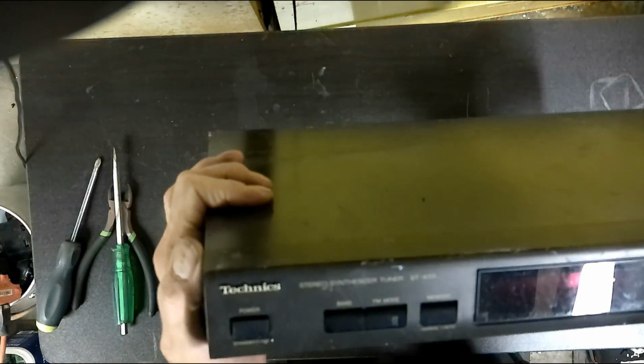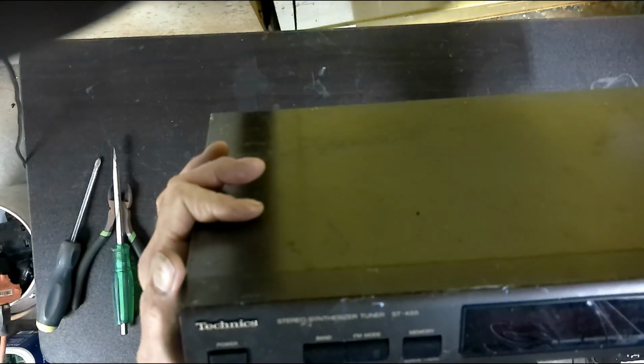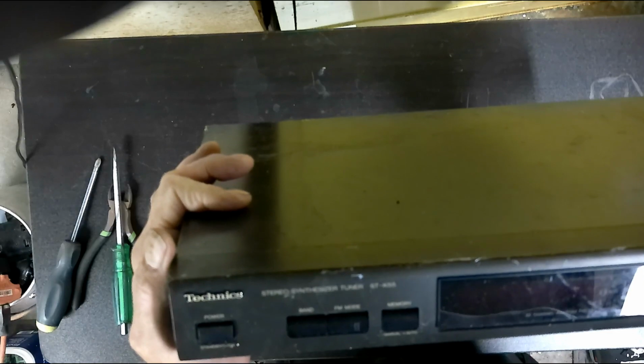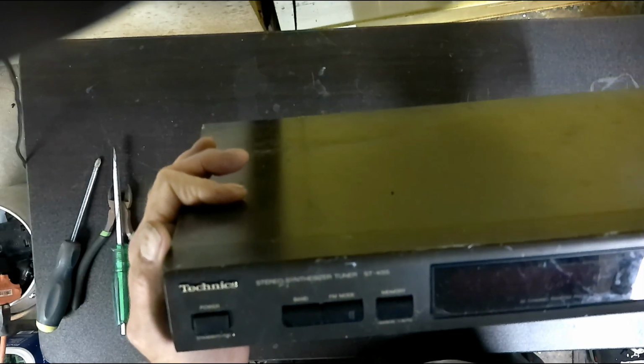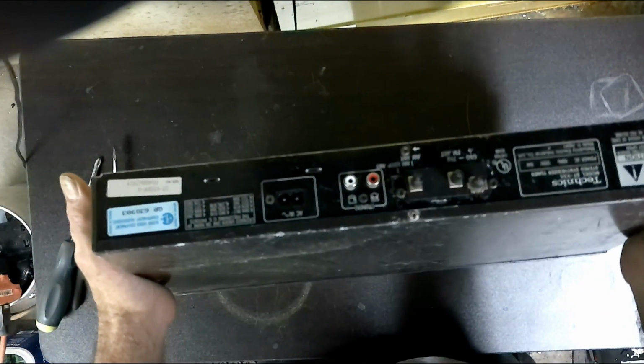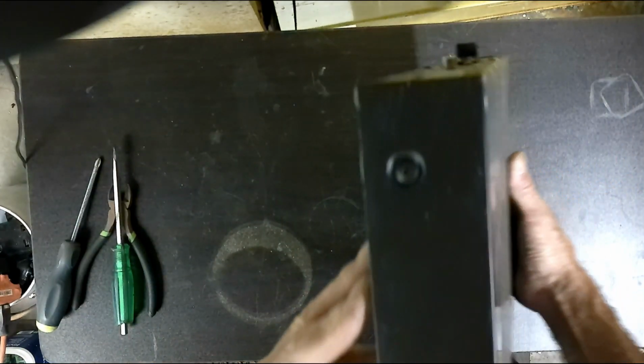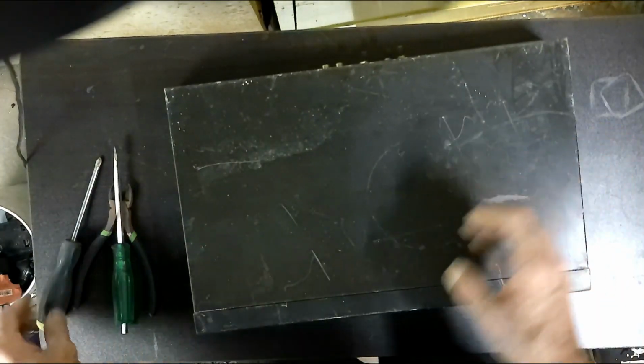I'm going to take apart this Technics stereo synthesizer tuner K55. Looks pretty straightforward.